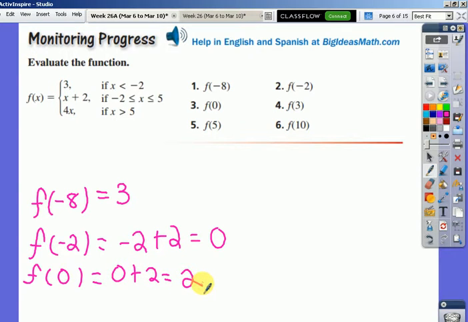Okay, complete 4 through 6 on your own, and then we'll check. Alright, so let's look at the answers here. If you're watching this video, make sure to pause it and give them all a try. You will have one on your test like this. Probably not the 3. I have to double check, but you will have one like that on your test.